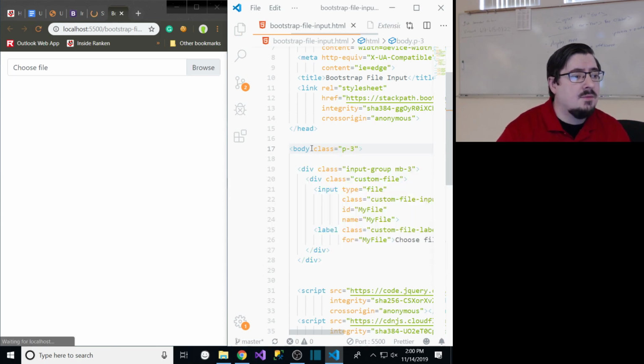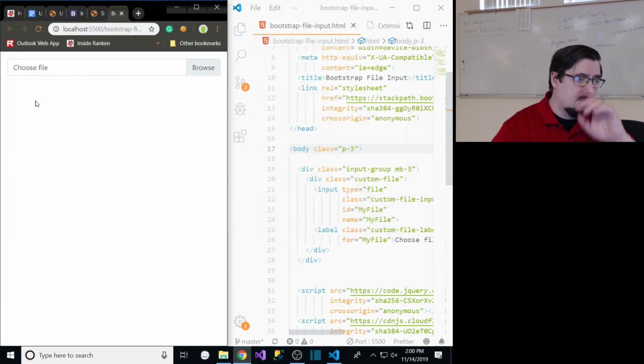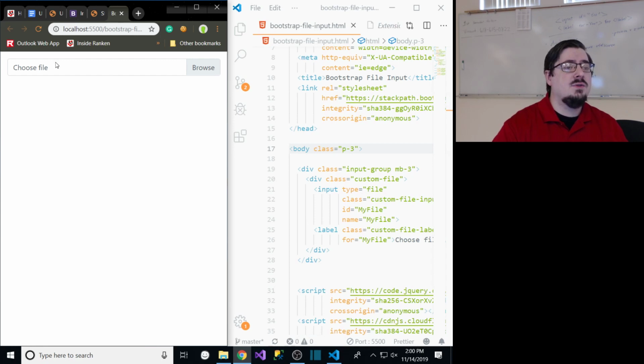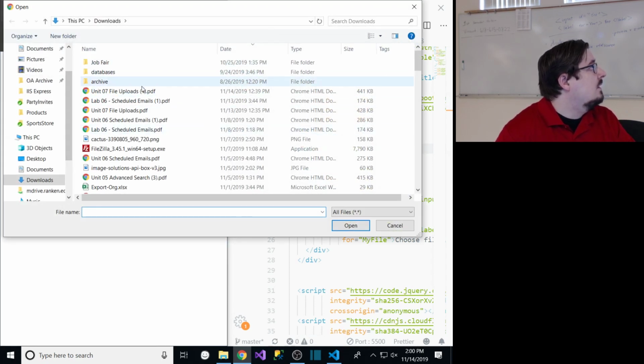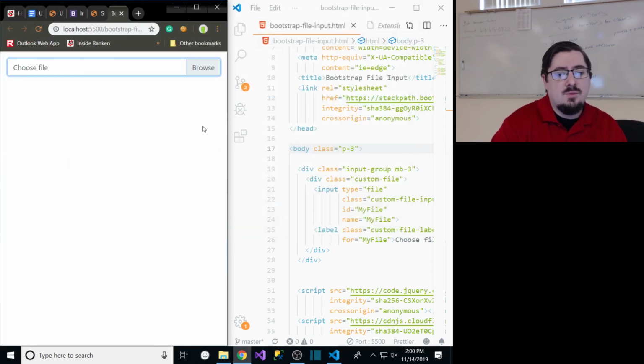So we can see that. So that's what it's going to give us. If we follow this structure, we're going to have a section or an area here where we can choose a file, as well as a browse button, and if we click anywhere in there, we can then pick a file. It just won't tell us what file we picked. So let's look at that real quick.